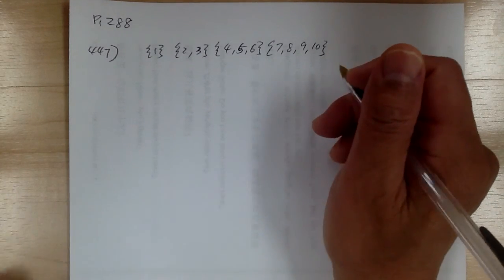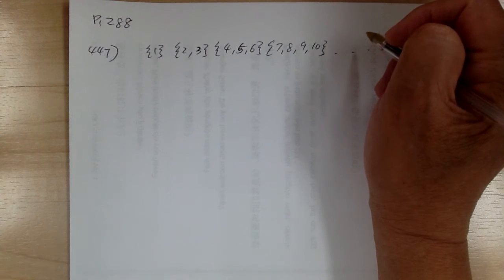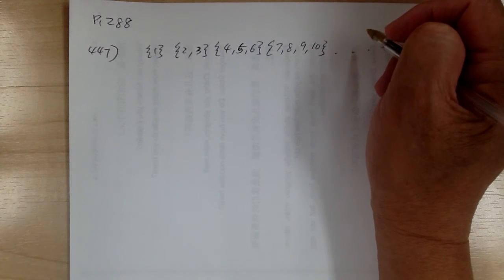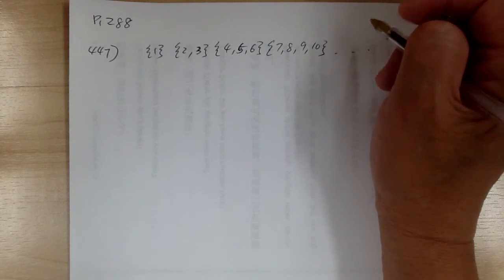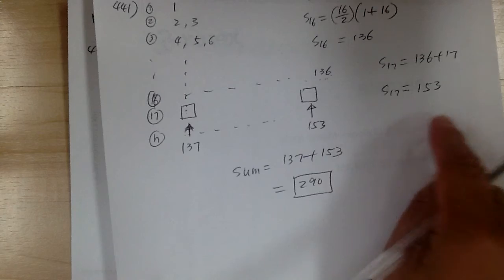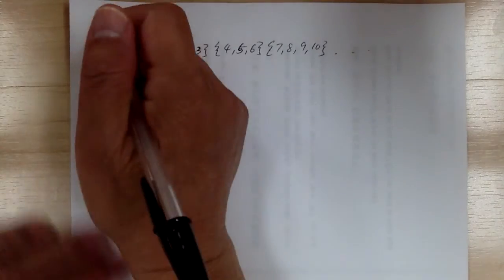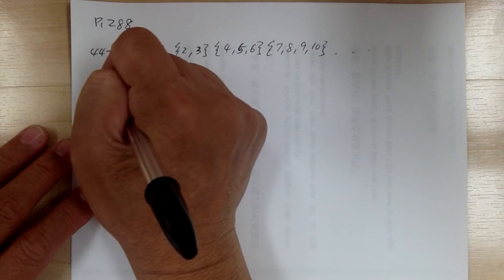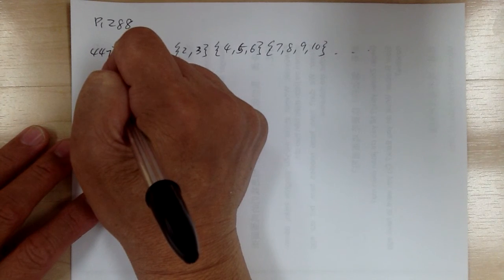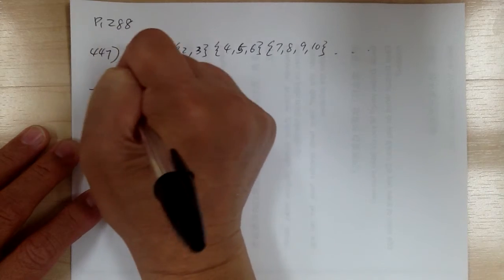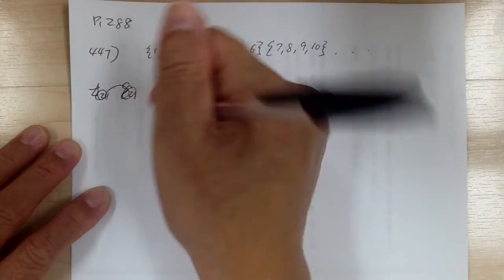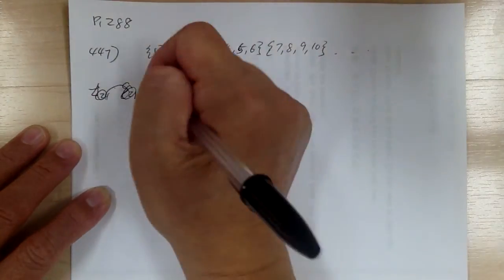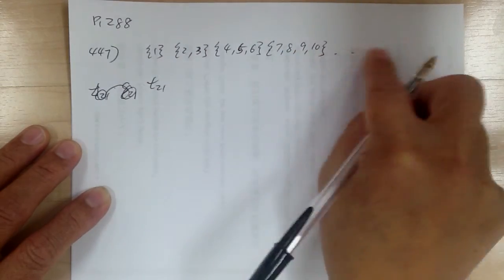So anyway, dot dot dot, where each contains. So you're looking for S21. Just like this one over here, we need to find out where all these things are. So T of 21. Well, actually, T of 21 is actually the S of 21, for this one. So T21, we need to find out what the numbers are.